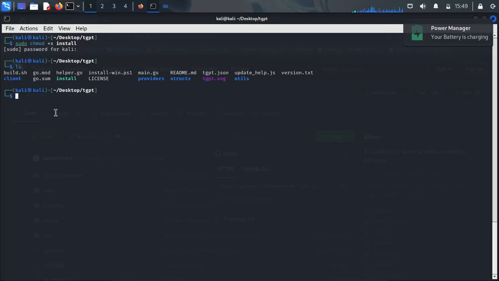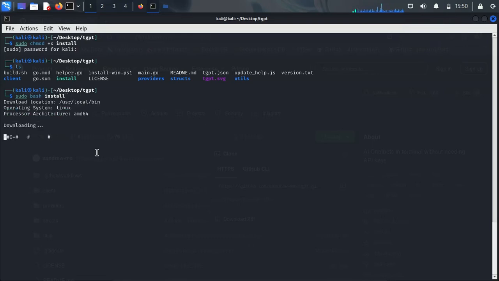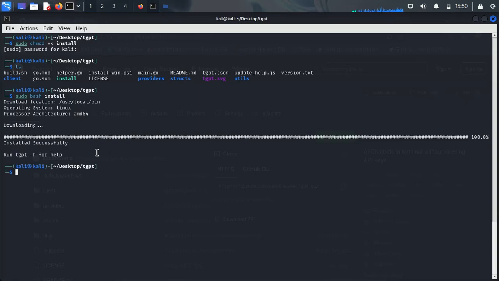Now once I list this again, we see that the color has changed, which means that we do have the right permission here. So I'm going to just say sudo, then call bash, then say install. In case I press enter, it is going to install this ChatGPT inside our Linux terminal. Once the installation is done, we shall be ready to write any commands within our terminal. We can ask questions, we can even code. Now you may be out there and you want to code a ping sweep. You can proceed with that just within your terminal.